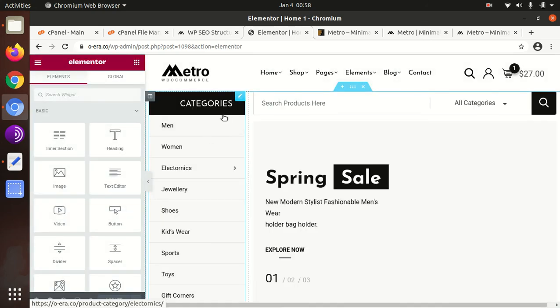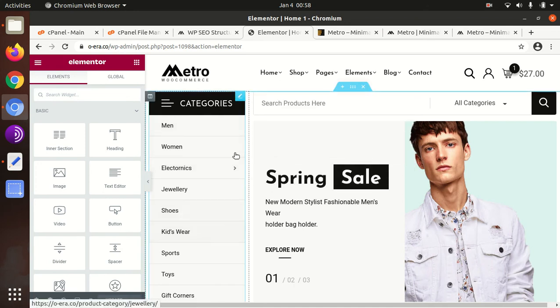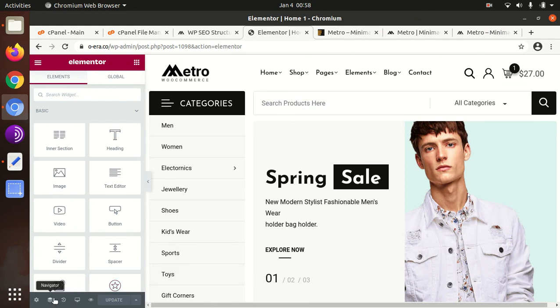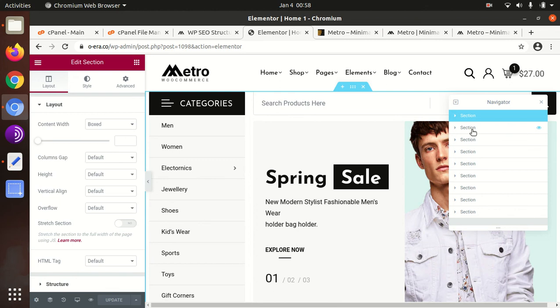So customization is so simple. As you can see, every section is here, and I assume you know the navigator feature of Elementor.